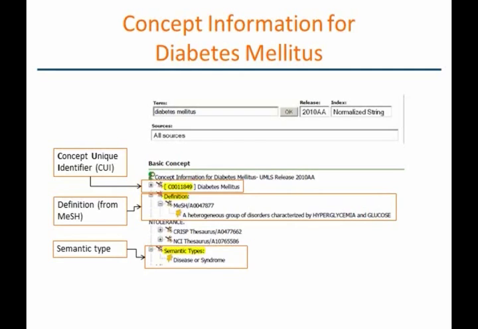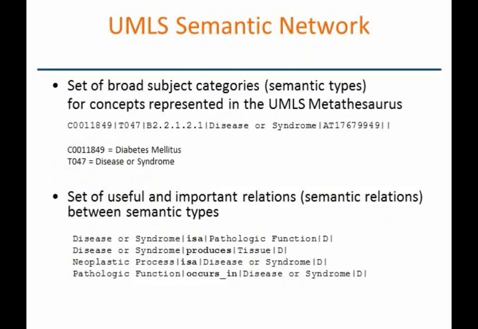Now, we saw before that in SNOMED it was also a finding. There are various examples where there's some overlap, or it's actually not a contradiction. There are other terms in the UMLS for diabetes which will call it a finding. But for this output here, I don't know if you can see below definitions, we see that the definition is from MeSH.